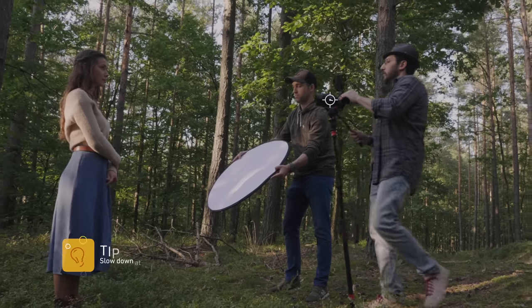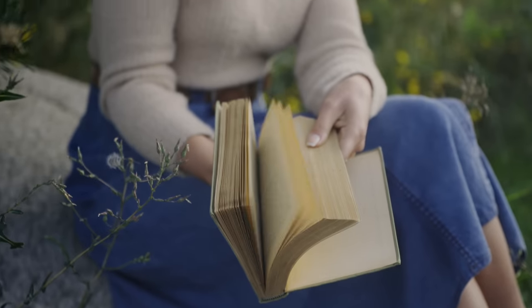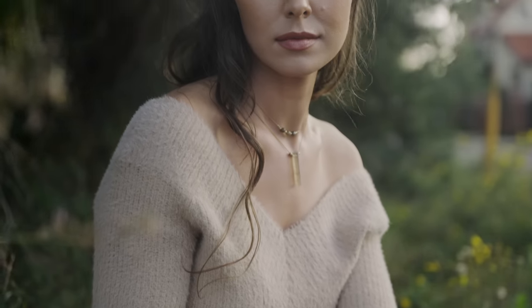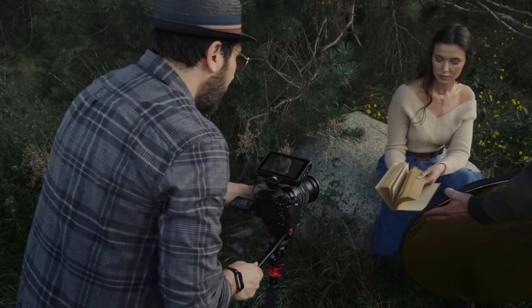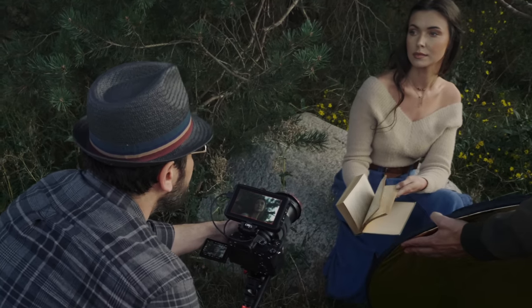Also a good tip, notice how I slowed down as I was going into my final position, just to add some suspense to the shot. As for this shot with the book, I followed the same technique, only this time I started with the camera tilted further down to frame the book, then the final frame was tilted further up on the talent.